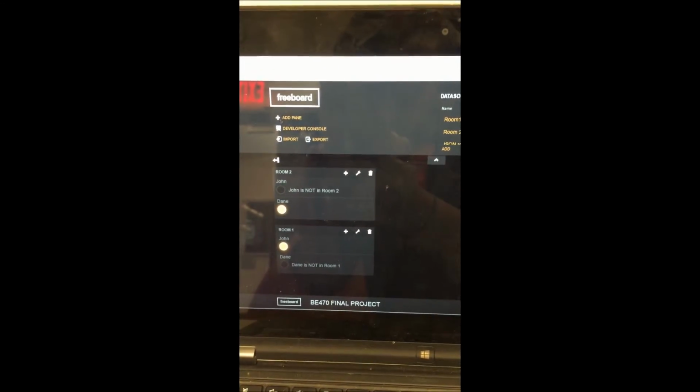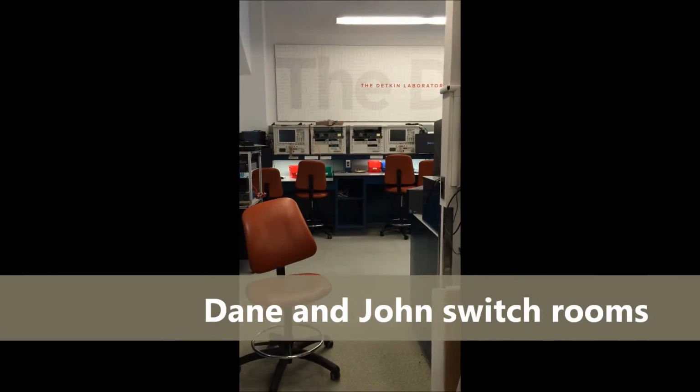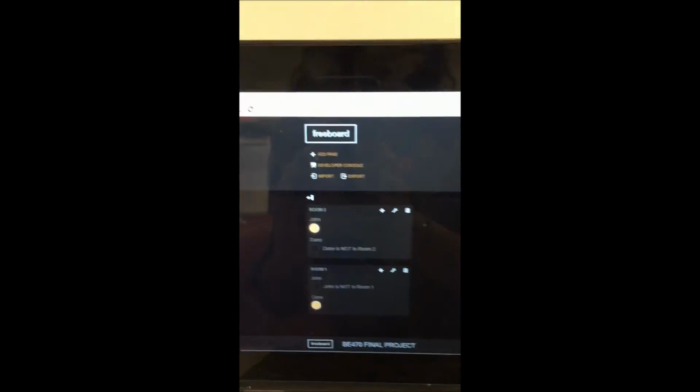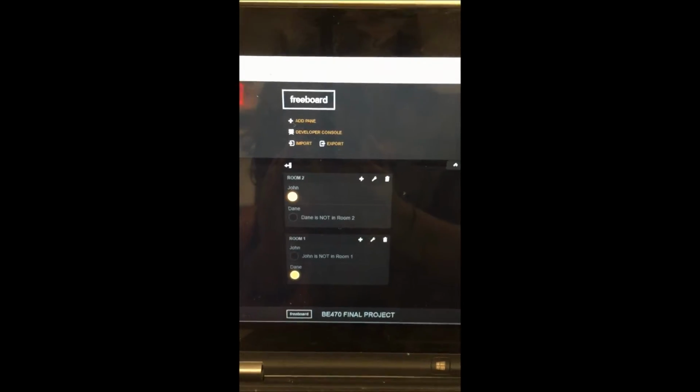So now, Dane and John are both going to switch rooms. Now you can see on the dashboard, it shows that John is now in room 2, and Dane is now in room 1.